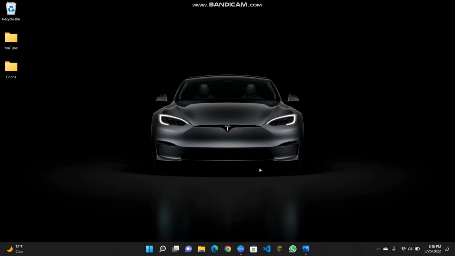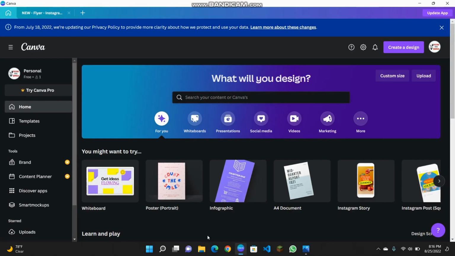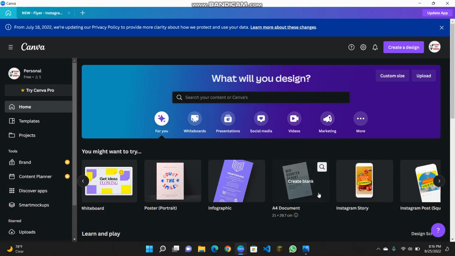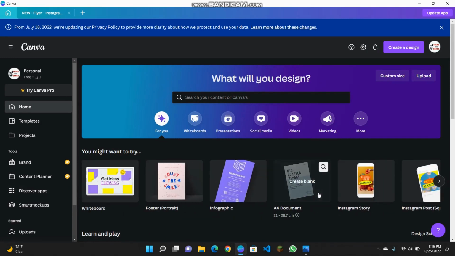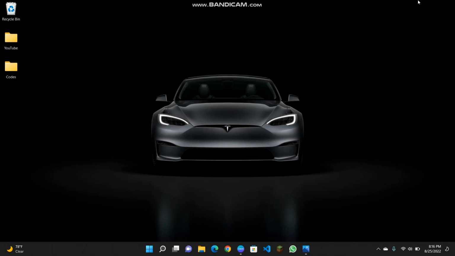So today we are going to be doing a simple tutorial on how to use Canva. Canva is a nice editing software: video editing, photo editing, flyer making. You can do a ton of stuff with this, and to be honest, I've done a lot of designs with this thing, and it's really good. As compared to Photoshop, it's very good. Photoshop is number one to me, but Canva is for beginners, and I think it has nice, cool, usable templates that are going to make things really simple for you.